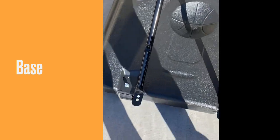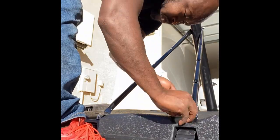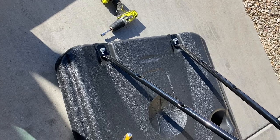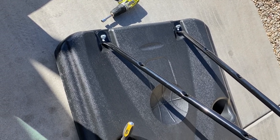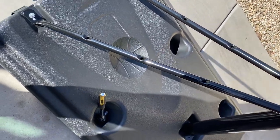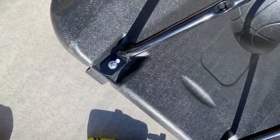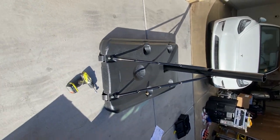Now we're gonna just connect those as well. So here we go. Good. Really on step four, but we're making progress. This is where you're gonna lock the bottom pole braces, that's part E, to the base, which is part A, that's pre-installed. And these nuts right here, you're not going to lock them down just yet. Just screw them in. And we're making a little progress right there.